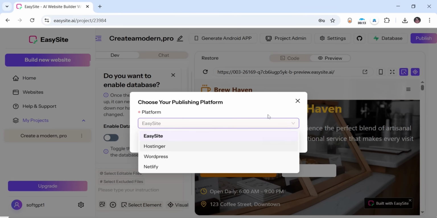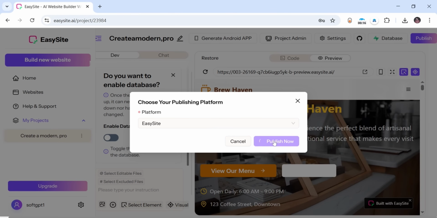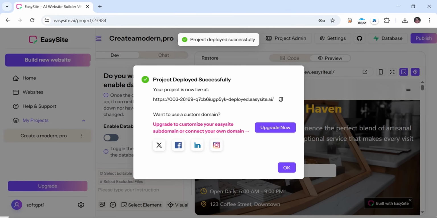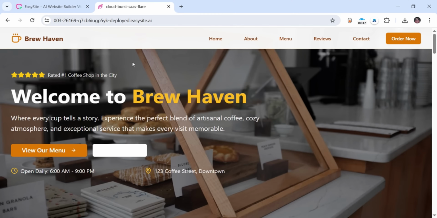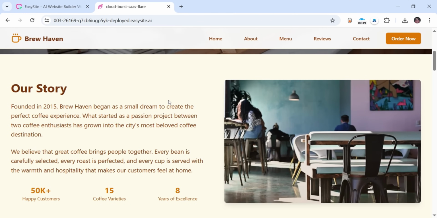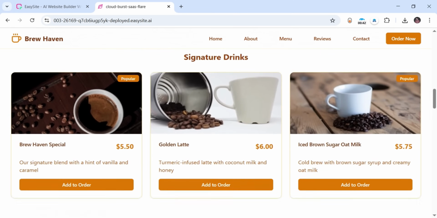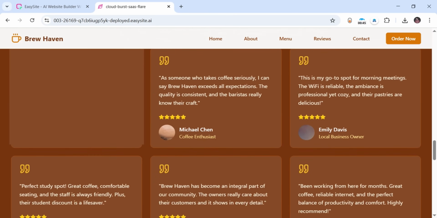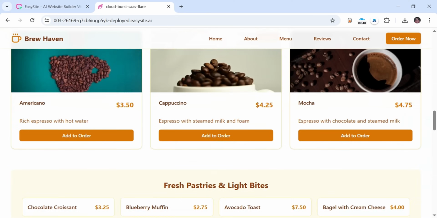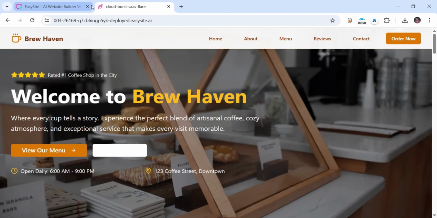Why it's worth trying? EasySite is easily one of the most efficient and beginner-friendly no-code tools I've come across. Going from a simple idea to a live web app and even an Android APK can take less than 10 minutes. It's the perfect solution for solo founders, indie developers, or anyone looking to launch a side project without needing to hire a full development team. So if you've ever dreamed of launching your own app, whether it's a journal, a task tracker, a blog, or even a complete marketplace, EasySite.AI makes the process faster and easier than you imagined.